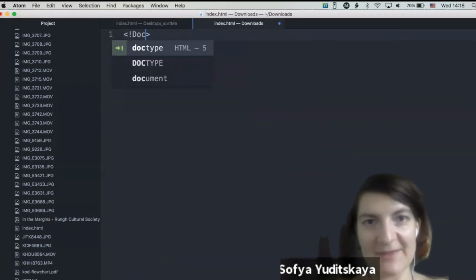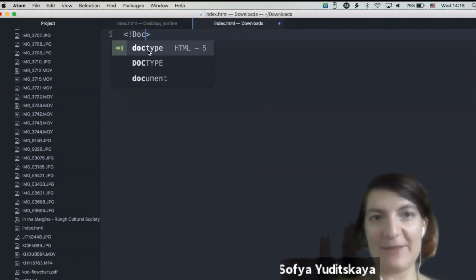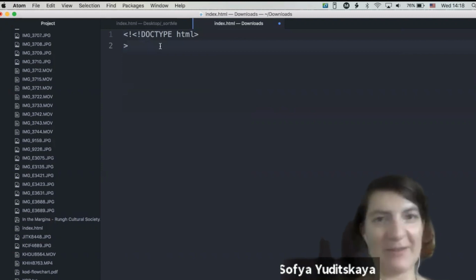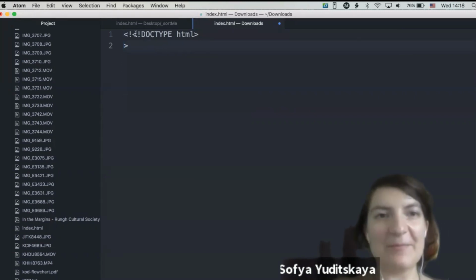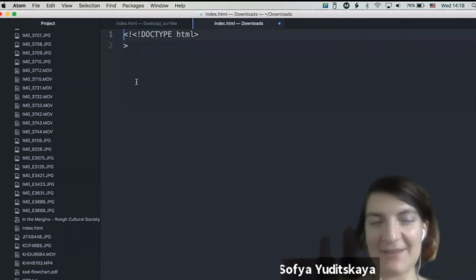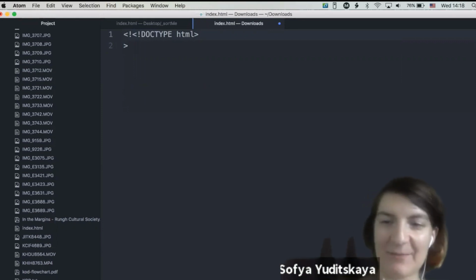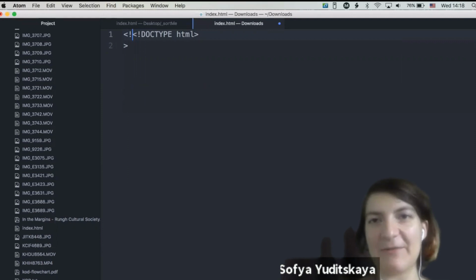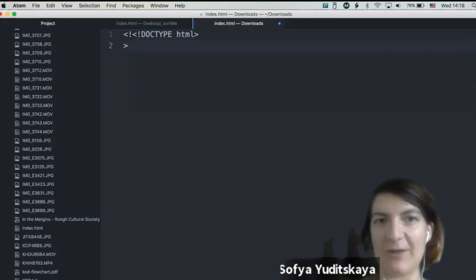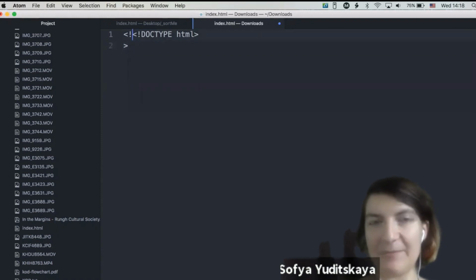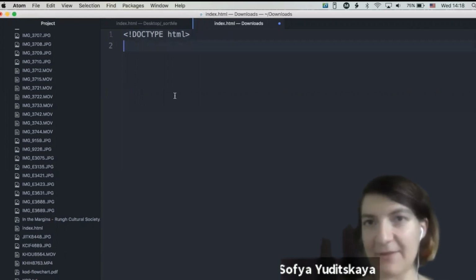You remember doctype HTML, so Atom is auto-suggesting that maybe I want to write this, and I'm like, yes, I do. But it did this really annoying thing when I selected the suggestion. It didn't complete what I wrote. It just popped the suggestion in there. So if you use that, just be careful and inspect what is written in your code to make sure you don't have any stray characters floating around.